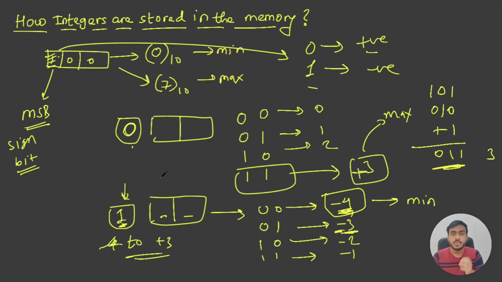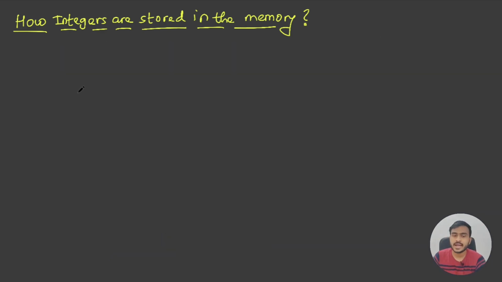We'll take this example, and with the help of this example we'll try to find out the generic formula. Let me quickly clear the board. Focus very carefully now. If we have a 3-bit variable, then the smallest value that we can store is -4 and the largest value that we can store is +3. Now how can we get -4, and how can we write it in generic terms?